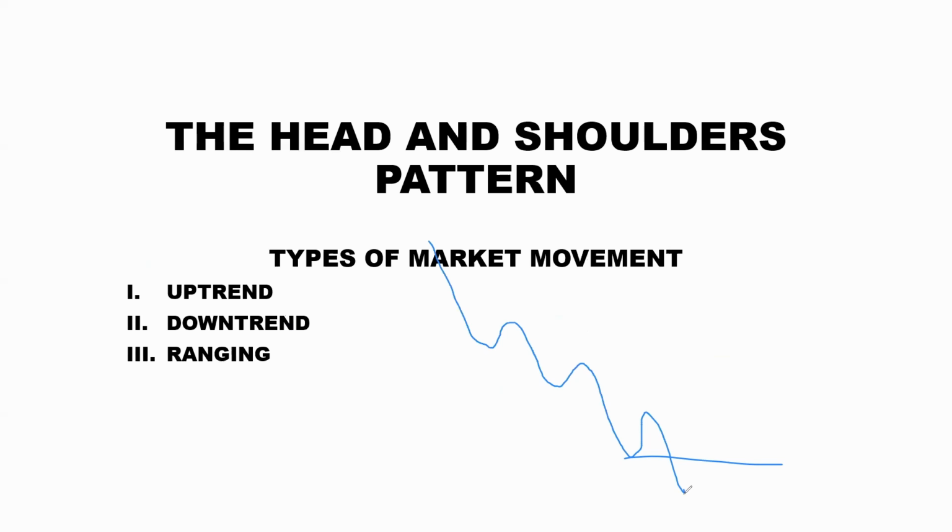Now, when the market breaks above here, of course, this is a resistance. When the market was down, it was resistance. When it breaks above, it becomes support. So we expect the market to retest the support and then move up, break also this, what we call a neckline. We're going to talk about the formations.